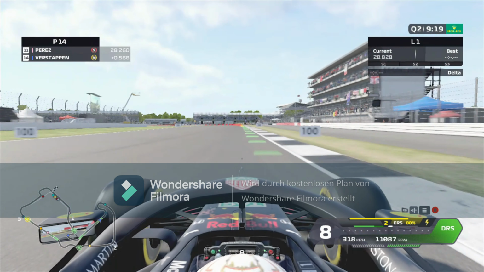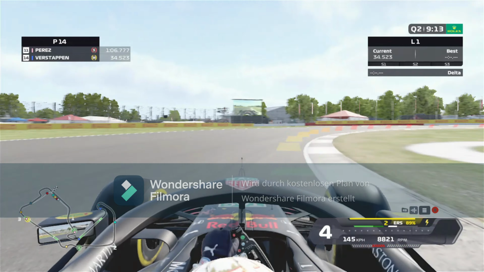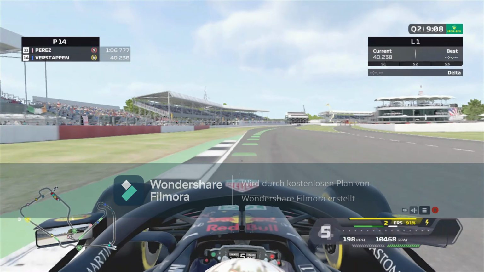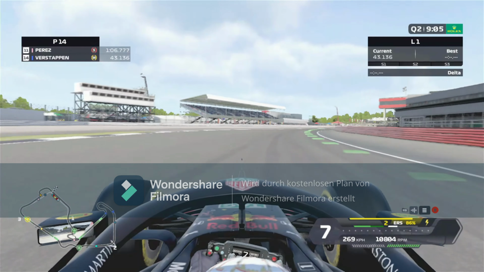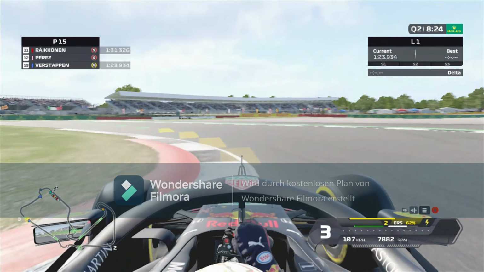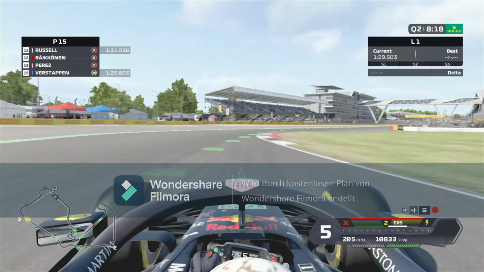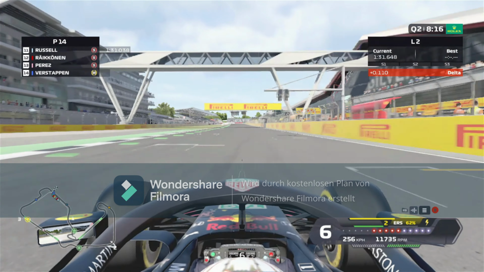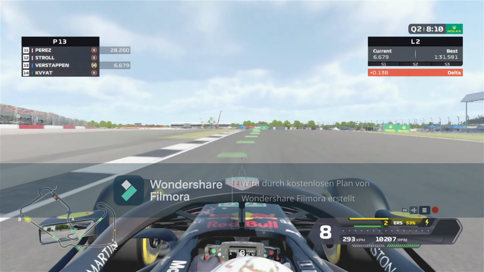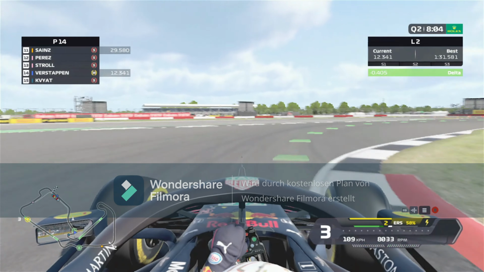And in Q2 you can see we are out on a set of medium yellow-walled compound tires. It's for the strategy for the race tomorrow, so we can probably go for one stop, maybe from mediums to hards, or from mediums to softs if we are good in tire management. But we shall see if we are going to manage it on the mediums into Q3. On the first flying lap we are only in P14, so we need to get another lap in, so we are going for the second lap in a row here.